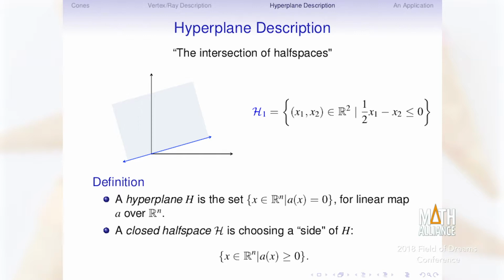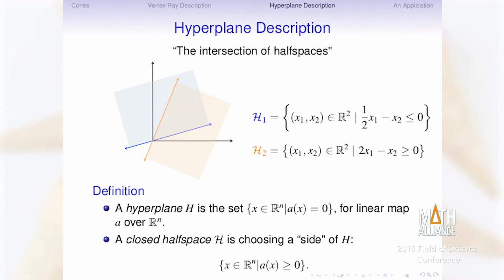Now to create a half space, I'm just going to choose one side of that hyperplane. You can write it as the solution set that satisfies this inequality. I want all the things that are equal to 0 plus everything that's positive. I've just chosen one side of that hyperplane. One example here is if I take the line 1/2 times x1 minus x2 equals 0, that's going to be this blue line. And then if I take all the stuff that's negative, you can't see it, but it should be everything above that blue line. I have a blue shading above that line there. So this represents a hyperplane, a half space.